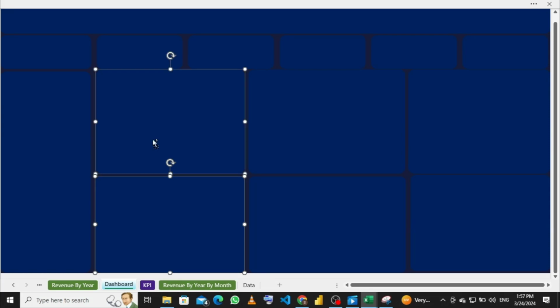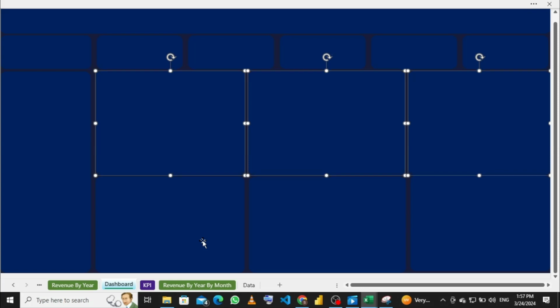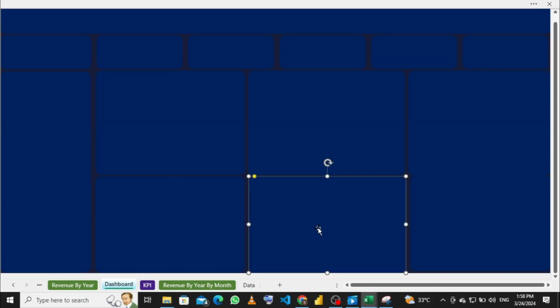I feel like it's too close to the templates of the KPI, so I'll bring it down a little bit. So it's okay here, and I'll drag this one down.